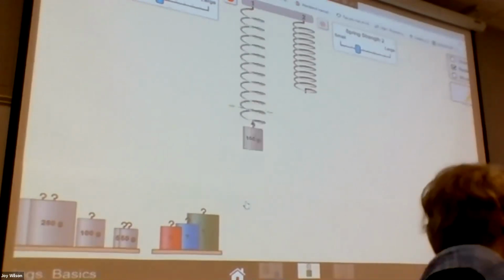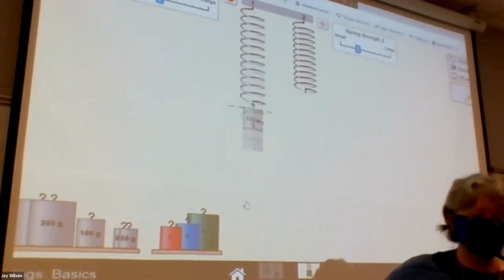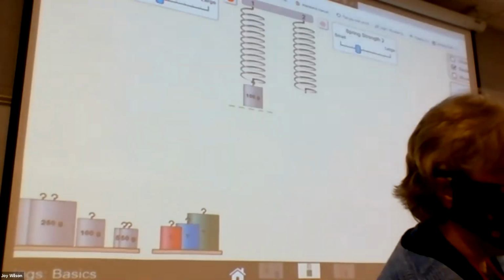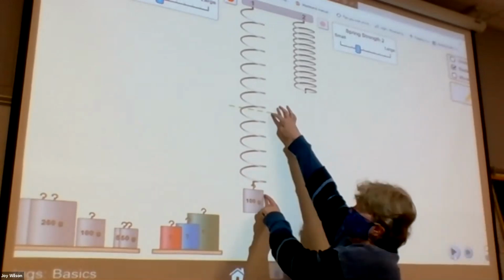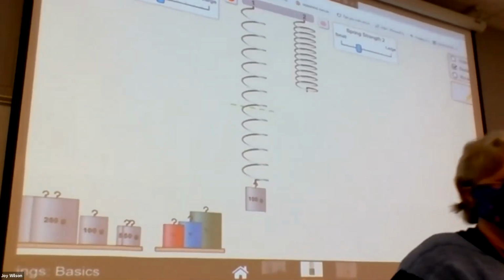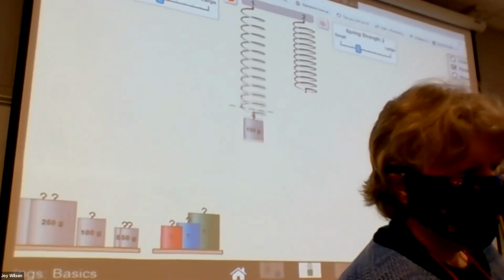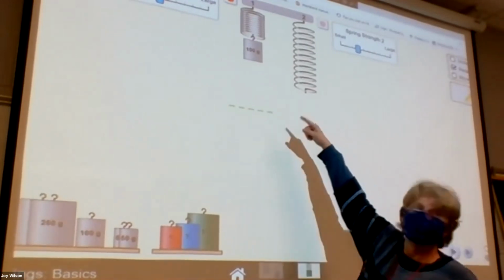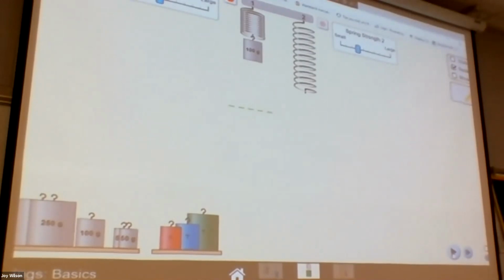Oh, wait. Darn. Okay, so if you notice, and I know it's hard to tell because it's moving pretty fast, however far it stretches up, this would be our amplitude, okay? And then if you watch when it goes back up to the other side, when it gets to its maximum compression, you'll notice the distance is once again that same height. So amplitude up, amplitude down, same thing.